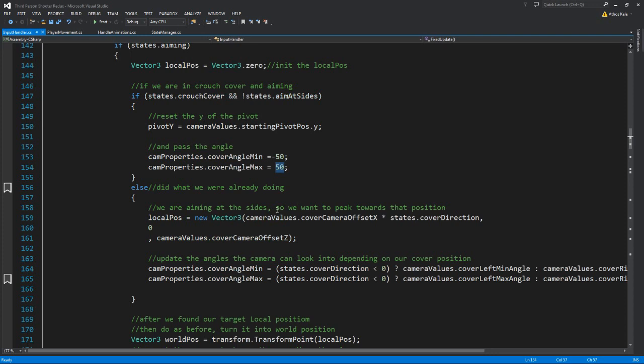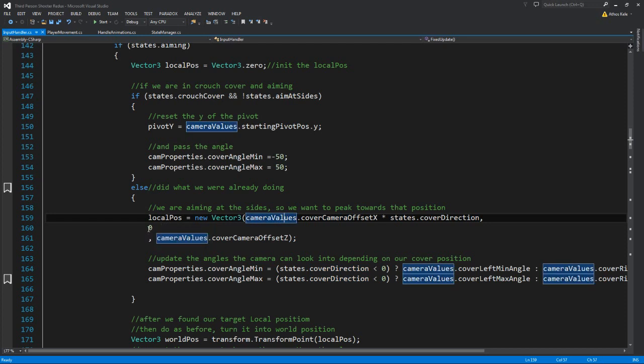So -50 and angle max 50. I think it worked great for me, and it probably should work for you too. Now if we are not in a crouch cover position and not aiming, then we do what we were already doing. That means we pass the local position the same way as before. So the X is on the cover, depending on where we are aiming or our cover direction.